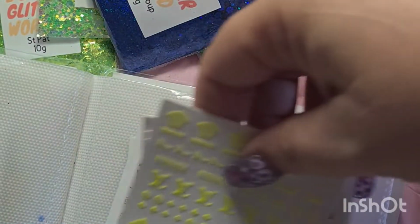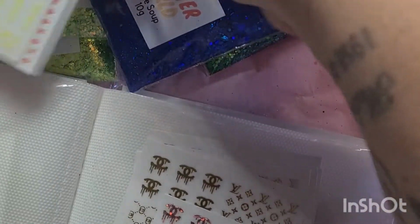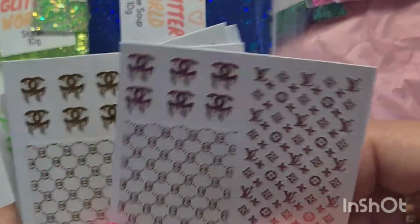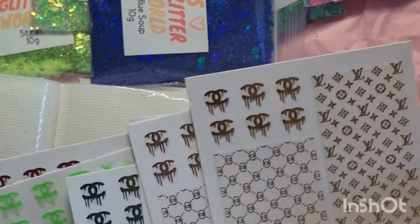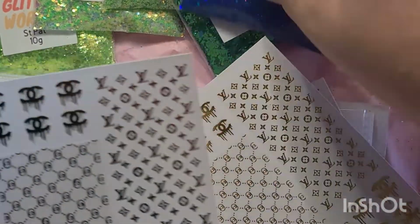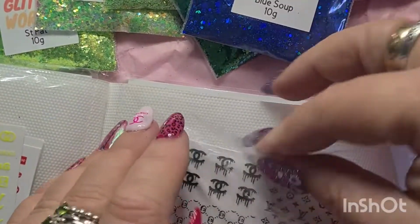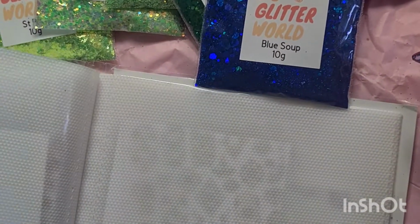What have we got here? We've got some Louis Vuitton, Chanel. No blue ones. I think these are all the Chanel-y kind of ones. I love these ones. I was going to use this Chanel on that one, but I like the neon. Okay. Got that one, which sort of... Oh, this purpley blue one down here. It's not quite what I'm thinking of. I don't think I've got anything. No, that's... That's it, I think.